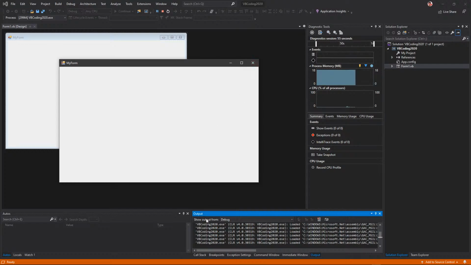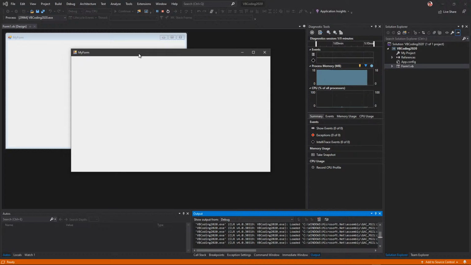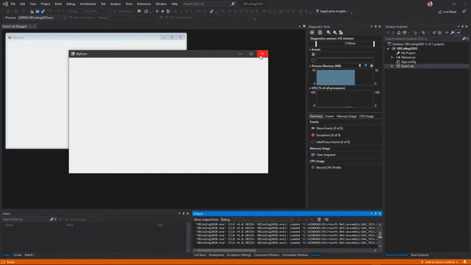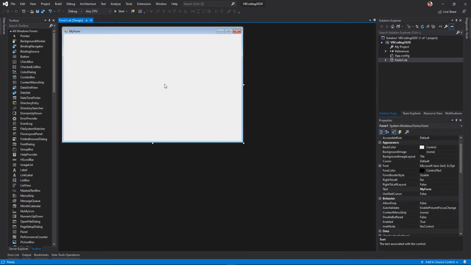And then there are other windows like this Output window. We can see several messages here if something is wrong with the program, or if you print something to the debug window yourself using your program. So let's close this and try to add some features to this.